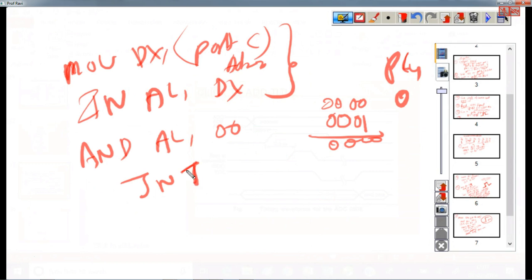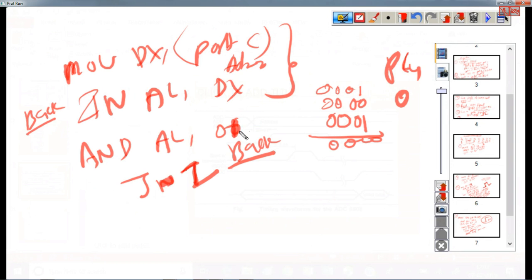Jump no 0, JNZ. So back, you can be here, you can read, and al comma 0 0, and then you can do this operation. If the data you are getting is 0 0 0 1, logical and al comma 0 1, jump on 0.